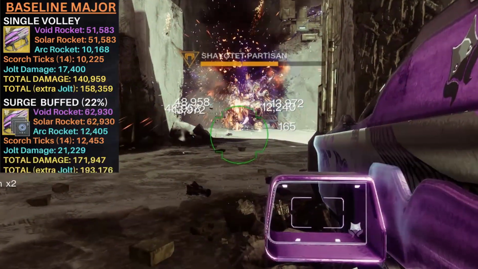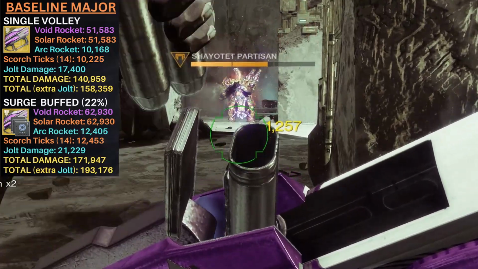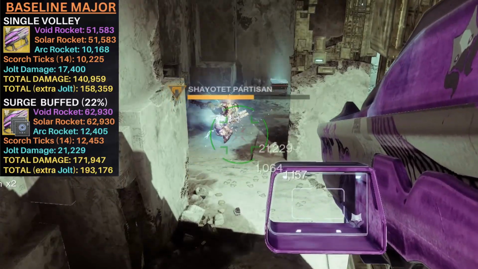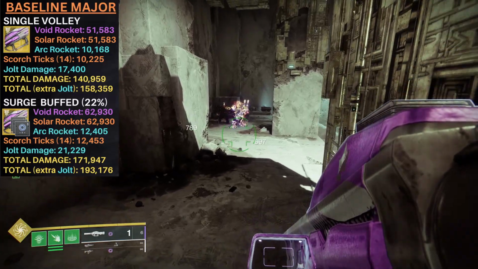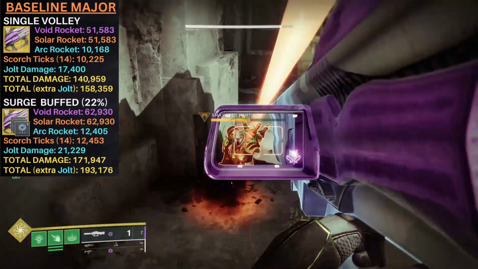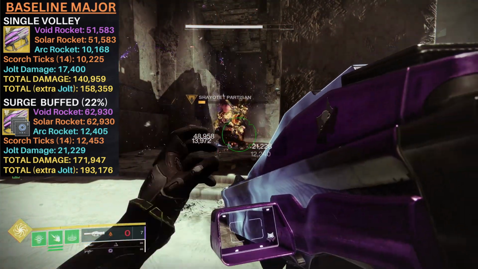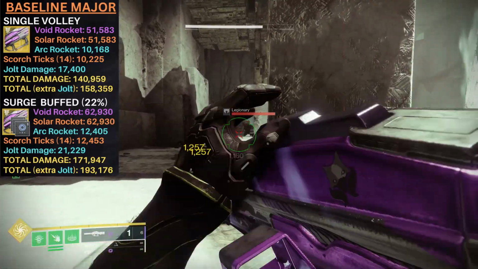The impact and blast from the 2 primary rockets go to 13,972 and 48,958 respectively. Arc Rocket hits for 165 and 12,240. The Scorch now starts rolling at 1,257, seeing 12,453 in total damage, while the Jolt jumps up to 21,229. In total, that's 171,947, or 193,176, if you're looking at a situation where the arc rocket does make first contact and you do get that extra hit of Jolt.